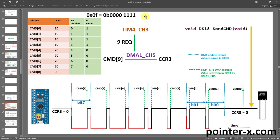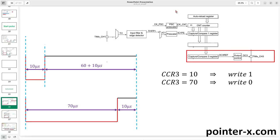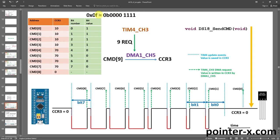In next step, I try to explain to you how timer for channel 3 and DMA 1 channel 5 are going to work together to send a command, which is 8 bits. To send each bit, CCR3 value has to change according to bit value. If you want to write 1, CCR3 has to be 10. If you write 0, CCR3 has to be 70. In this example, I want to send 0F command. For 0F command, I define an array with 9 members of type uint16_t, like CCR3 register. This array stores 9 values that are going to be written in CCR3 register by DMA1 channel 5.